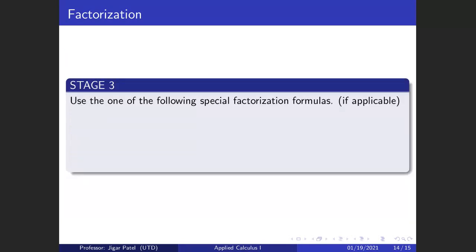All right, stage three. If we cannot use stage one or two, that is, the common factor is not there and we cannot find factors of AC whose sum is B, then we need to try this third and final stage, which consists of special factorization formulas. Now, I'm not saying that this formula is applicable only if the first two methods don't work, right? This is just one technique, right? So if these formulas do not apply as well, then we declare that the polynomial is non-factorizable. As I said, other techniques exist to factorize them, but as far as this course is concerned, we are only focusing on these three techniques.